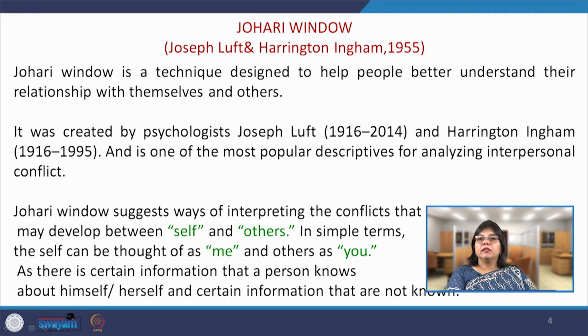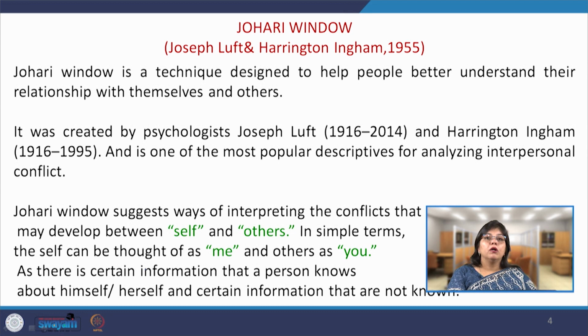This was developed in the year 1955 and is a technique designed to help people better understand the relationship with themselves and others. As I mentioned, whenever we are talking about interpersonal conflict or resolving any conflict, it is not only about others. We also think about ourselves: what initiative can be taken from my side to understand the other person, or vice versa.